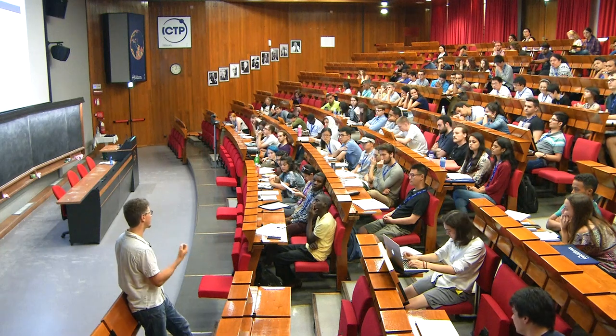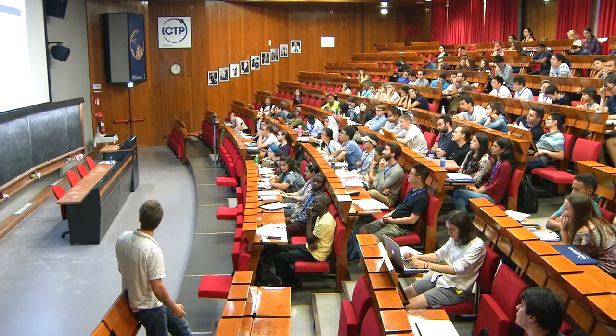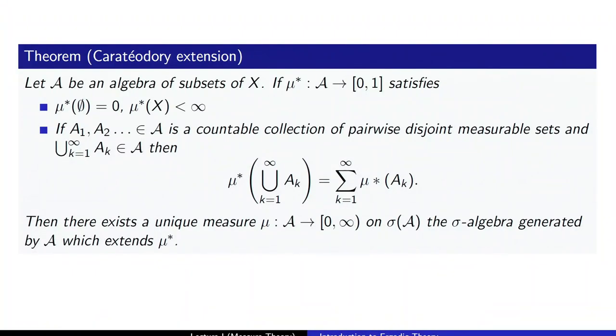So now we can look at the Carathéodory extension. Yes, we can look back at this. So we're now applying this to the algebra, which is the collection of all finite unions of subintervals of R. And we define this mu star in this case based on the length of intervals. Now we're checking that this second point holds. And we can show it does hold. So now we can see the extension which holds on the sigma algebra. In this case, that sigma algebra will be the Borel sigma algebra.